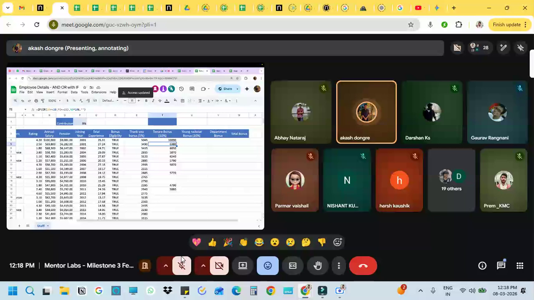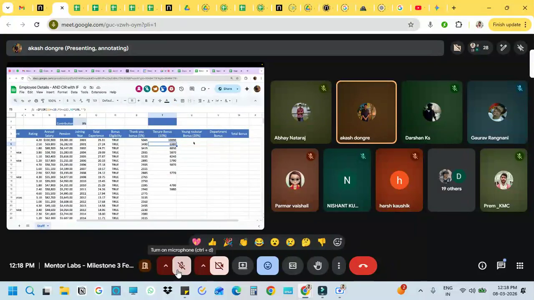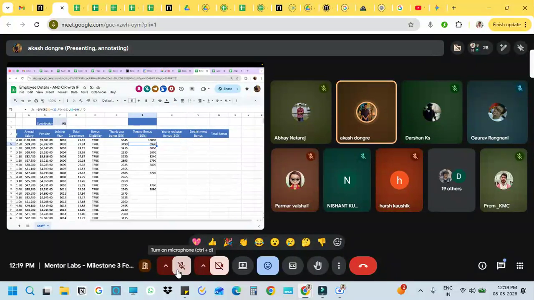So again, the same thing. If you understood the OR, then you can understand the AND concept also, right? So we don't need to discuss that part. But there is a concept of nested IF. Now we have covered almost all the functions here: the IF condition, OR, AND, and one called nested IF. So let's do this: department bonus. I'm not going to work on that particular young rockstar, because again it's the same thing.